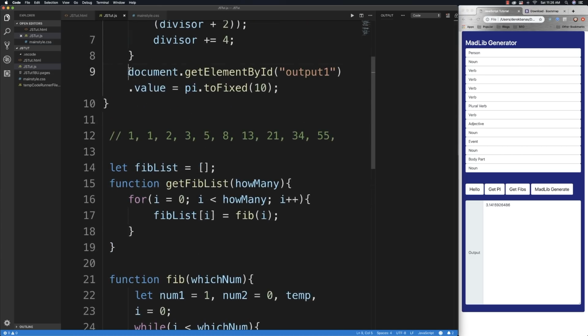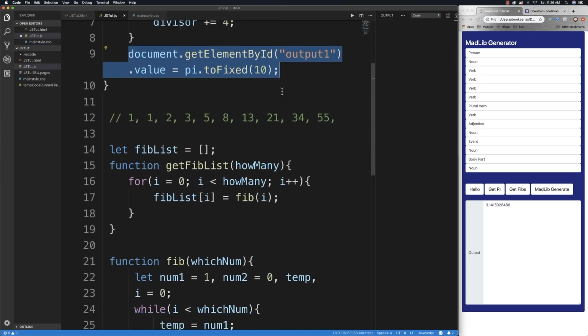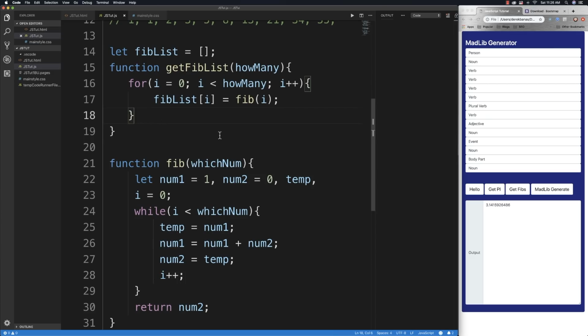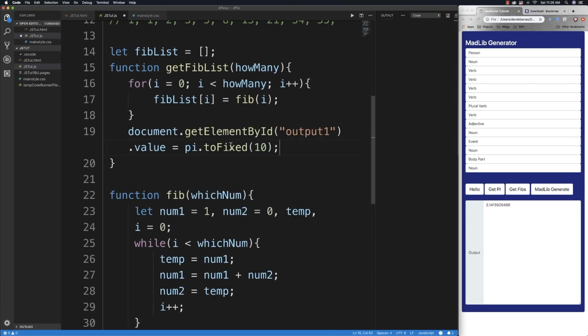So let's just go and copy this guy, because we're copying it to the same place. And right after our for loop, we're going to paste this inside here. There's an error coming, which I'll show you how to fix in a second, but I'm going to let the error happen first. And this, I'm just going to change. And what it'll end up being is fibList.